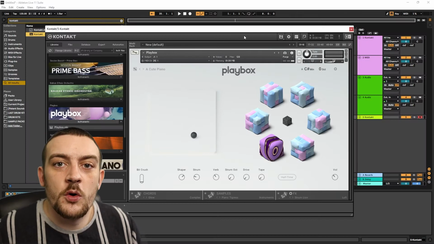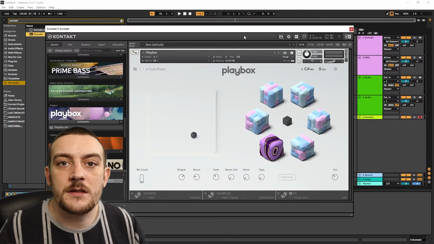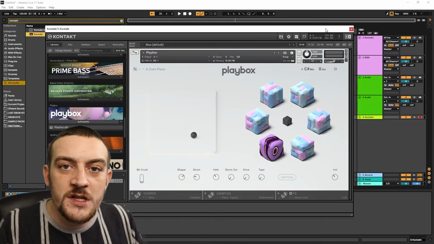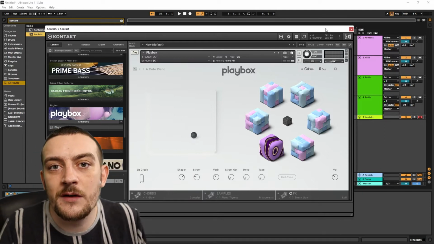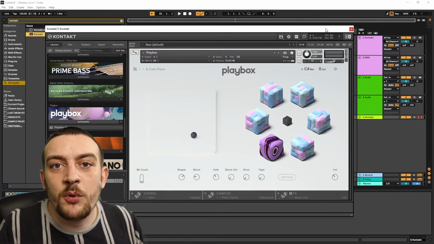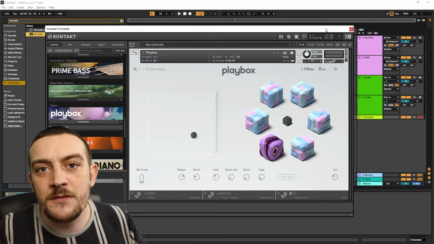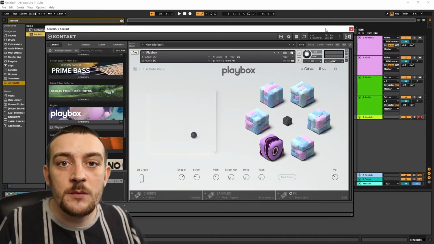The first library I'm going to talk about is one of the newer ones from Native Instruments, and it's called Playbox. This one's a sort of chord generator with a few cool twists to it. Not only does it come packed with a load of cool chord progressions, but it also comes with some really nice sounding effects too. One of the main selling points that Native Instruments boasts about this library is that it inspires creativity and virtually puts an end to creative block. And to be honest, I can see why they say that.